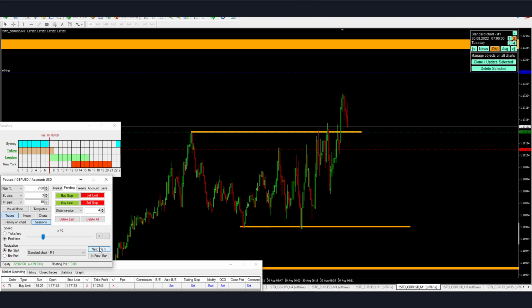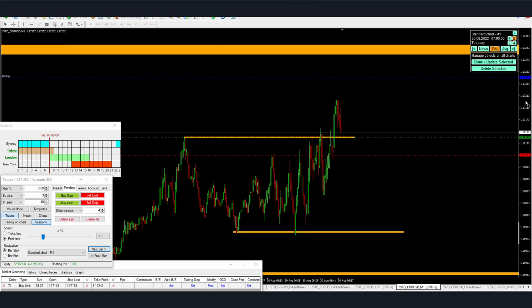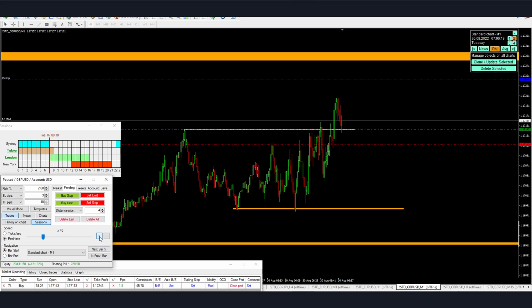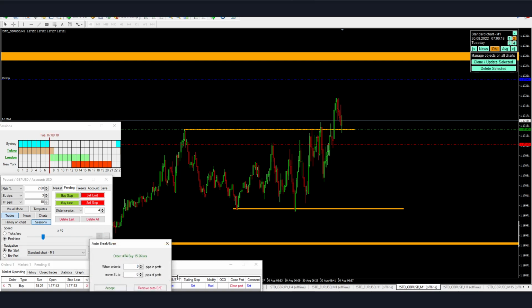Okay, yeah, especially now this is London Open. I hope that the London Open candle doesn't move too much, but that might happen. We got activated, very nice. So we place it at break even because we might get a spike up and then even maybe have a double top and a rejection.